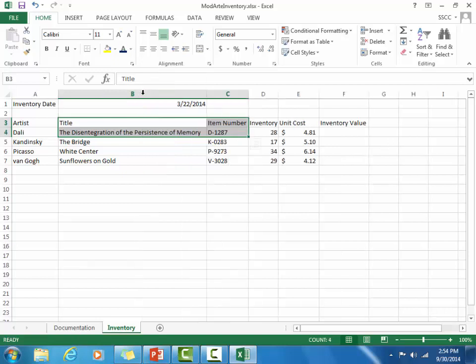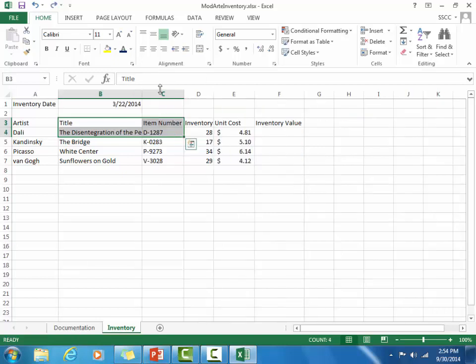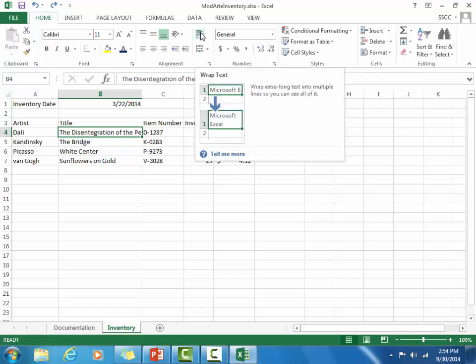On the Home tab in the Alignment group, click the Wrap Text button. Okay, so that fixes that formatting problem. It makes the text wrap so that it's all visible within the cell without having to make the column wider.